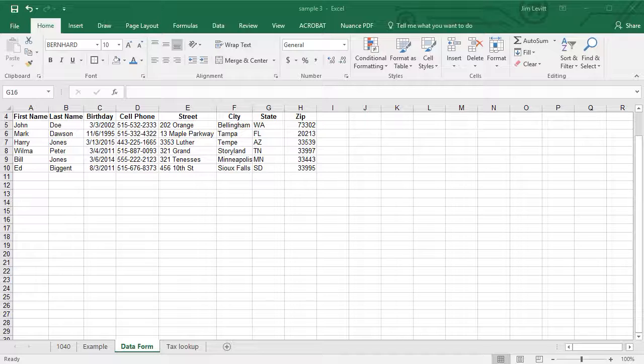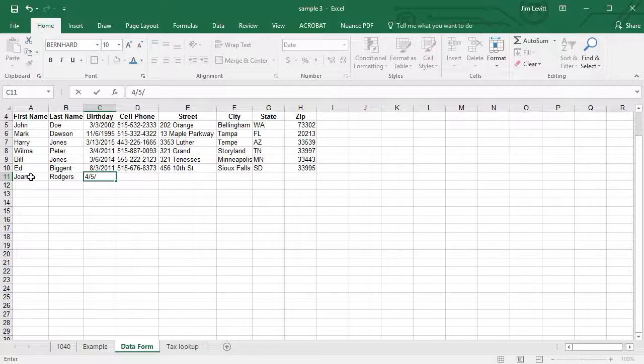In this exercise, I'm going to show you how to quickly add information to a simple table in a way that makes the entry process much simpler. Normally, if I were to populate this table with more names, I would click on cell A11, type a first name like Joan, then the second name, and then the birthday. And we continue on through all the information.